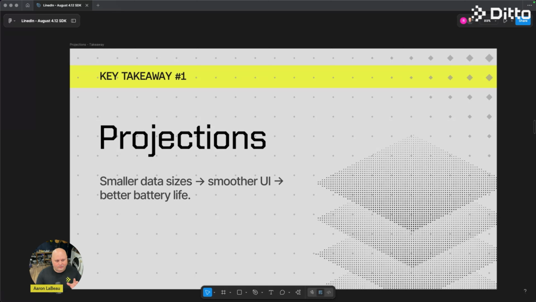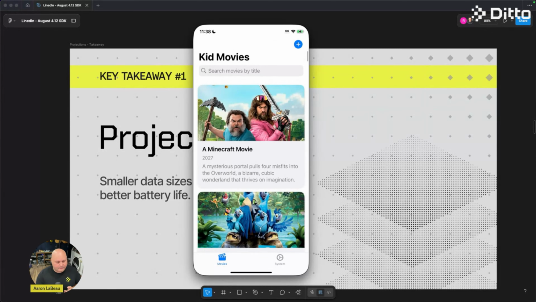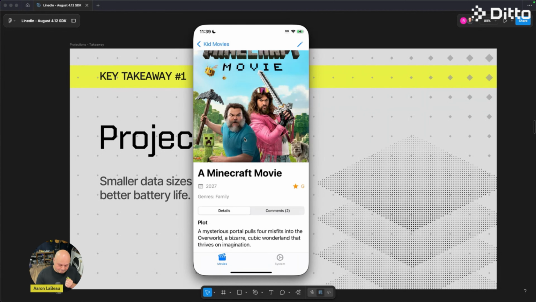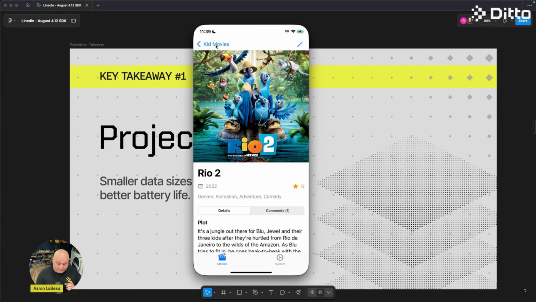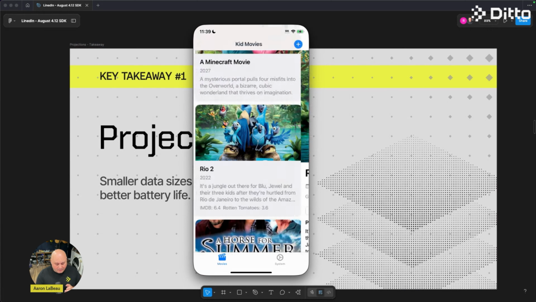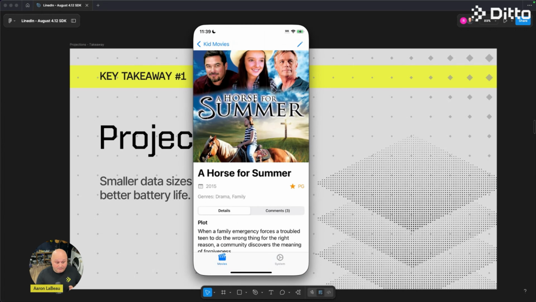Let's look at this in action in the app. I'm going to show you the app running on a real iPhone 11, running the SwiftUI version of the app instead. So I've got the app open over here, right? Here it is. I'm going to cancel this search. And I'm going to tap on a movie, and we'll see how fast it loads on a real device. I've got a spinner. Let me try a different movie. I'd like to see consistency. That tells me whether or not there's a problem. So there's a spinner there too. It wasn't bad, right? But it's a couple seconds. Somewhere between, I'd say, 500 milliseconds and a couple seconds to come back.